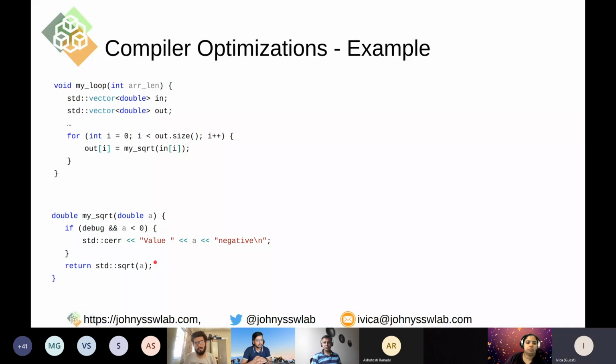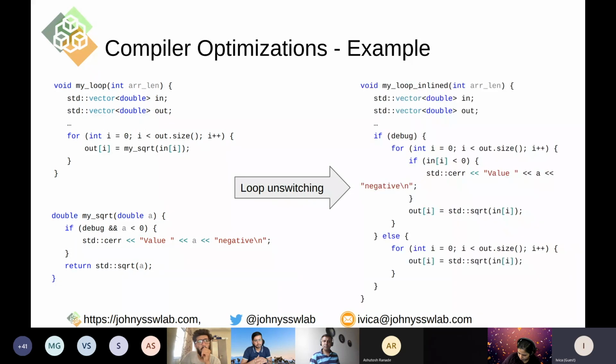Now there is this optimization called loop unswitching. What happens? If the compiler can inline this function, so if the compiler can take this function and copy its body here, then it can see that this variable called debug doesn't change inside the loop.